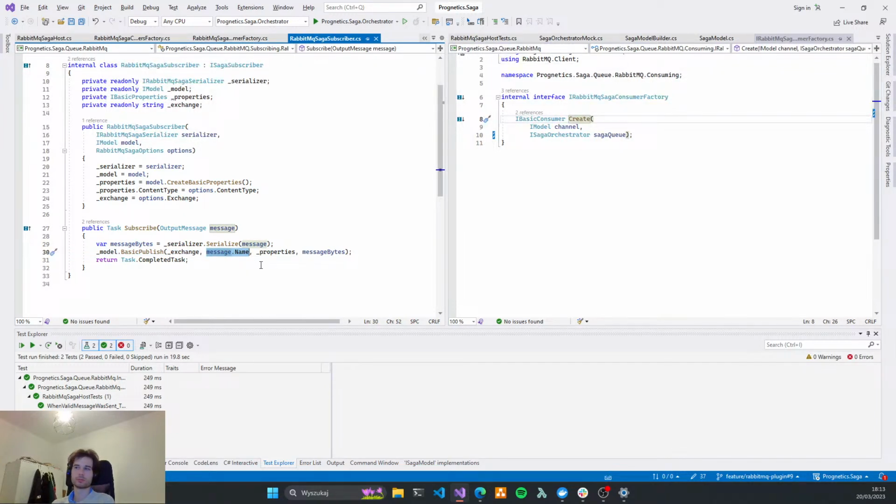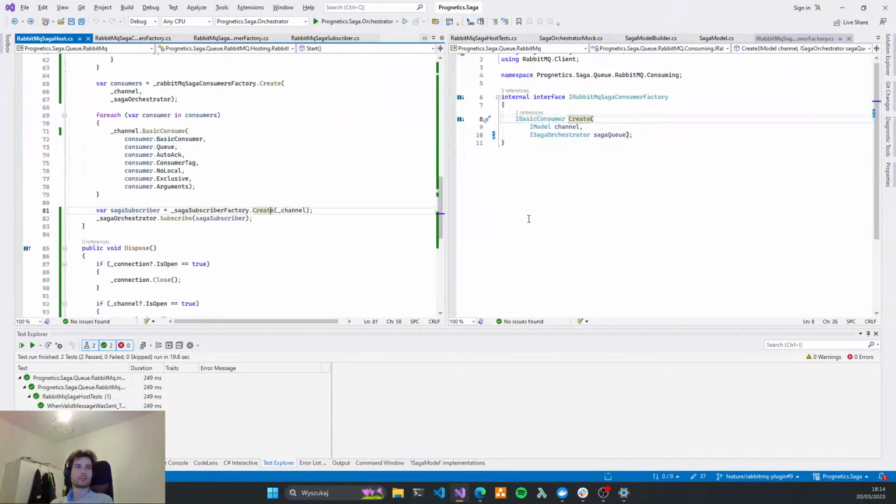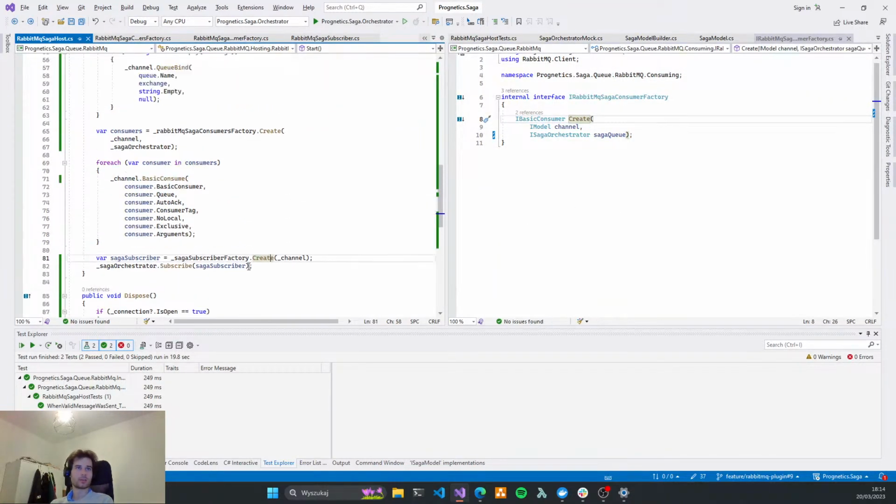We want to push our message, and we have properties for pushing the message, and in the properties we have information like content type and so on.